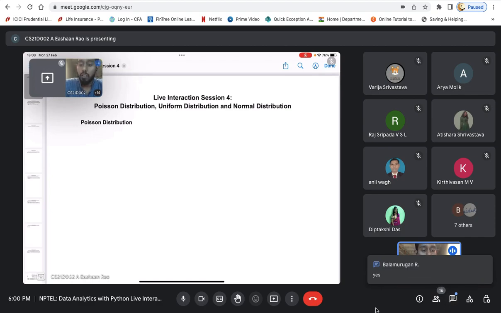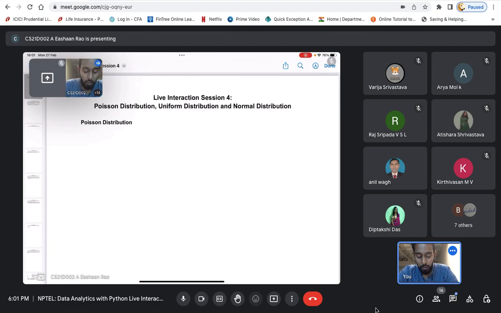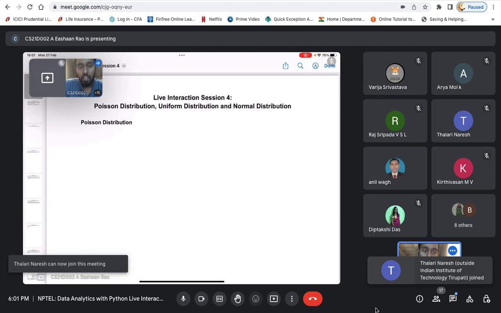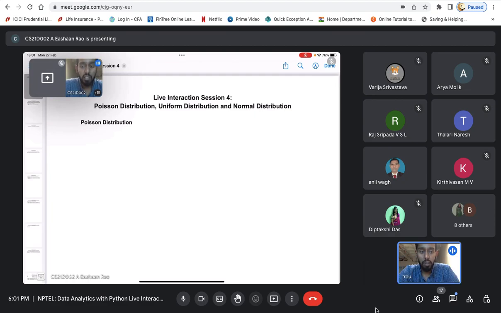Okay, thank you. So this is my fourth interaction session. I usually give this data analytics with Python interaction session on Friday, but due to certain circumstances, I'm giving it on Monday as well. What I have done in the last 3 weeks is we discussed some aspects of pandas, and last time we discussed probability distribution, basically a binomial distribution. This week I'm going to solve a few questions in Python on uniform and normal distribution. I'm going to discuss a few aspects of that, and I will solve these questions within these 2 hours.